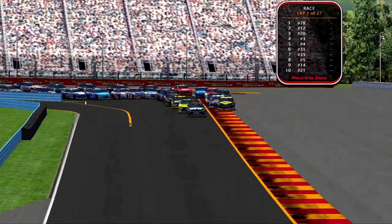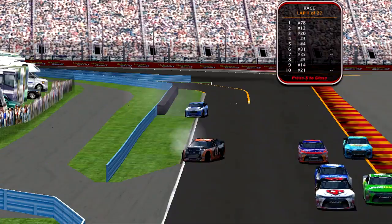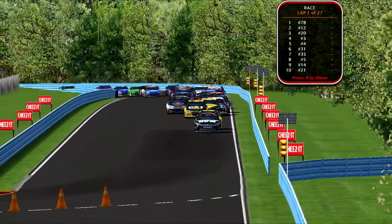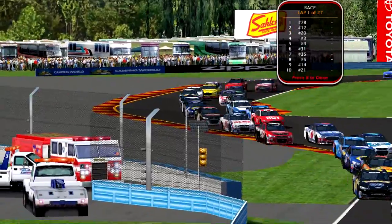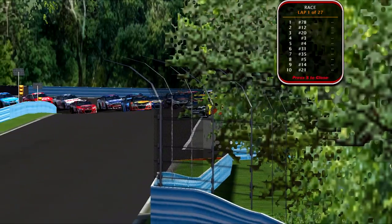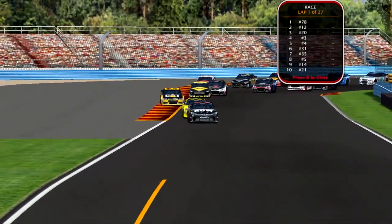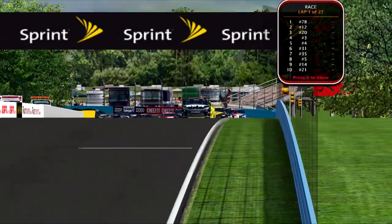The first few corners are a bit tricky for a couple of these drivers. Navarro with a great jump over Dylan Schwalberg as JT Bryant continues to fall back. Caution out on the track involving Will Goss and Jessica Emery, as a lot of cars scatter for position. Vince Fries trying to get to third. Coming into the bus stop — a very tricky corner — Navarro leads over Schwalberg as the field gathers. The 78 will lead lap number one, but already a caution at Watkins Glen.